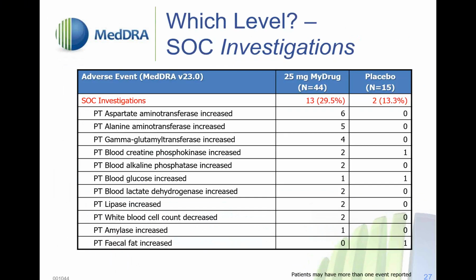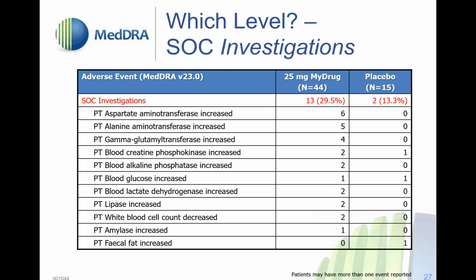Now, I'm going to show you an exercise on how we're going to start looking at the different levels of MedDRA when we're trying to identify signals or clusters in our data. So this is an example of an output. Let's say that you have these particular patients in your study, and you notice that just by looking at the primary system organ class, you took a quick look at the output, and you notice that in the investigation system organ class, you had a higher significant incidence of reports compared to your placebo.